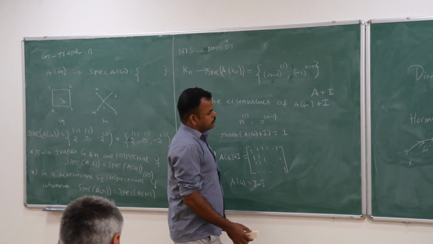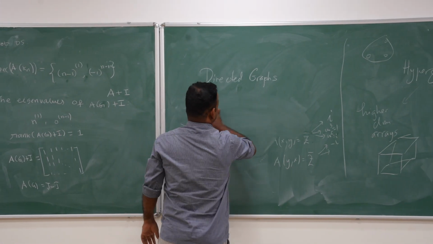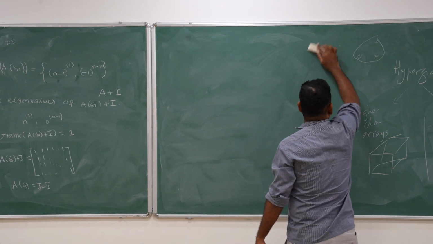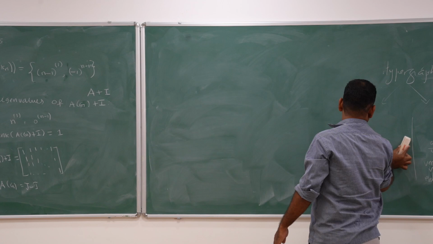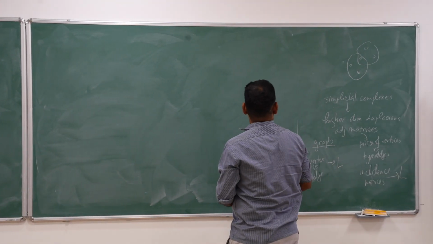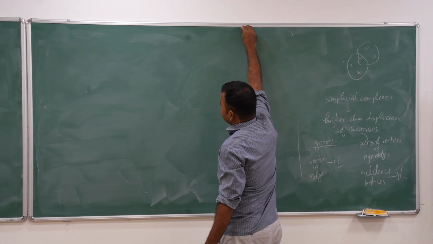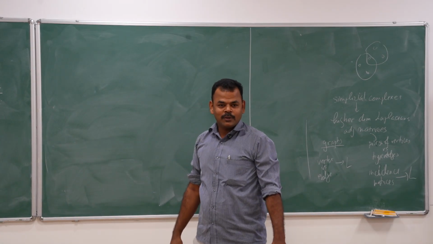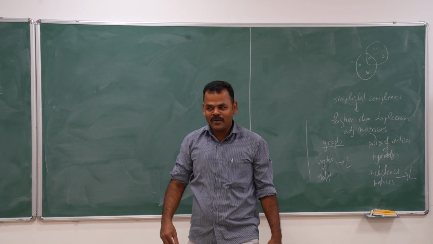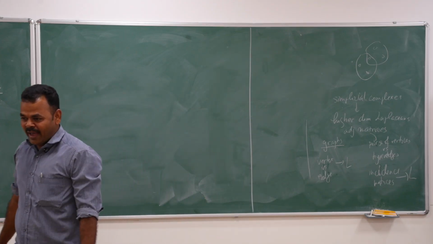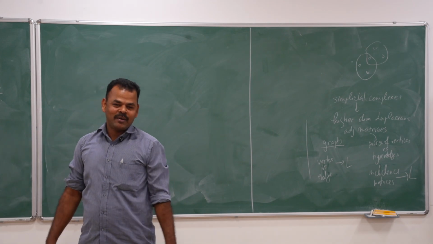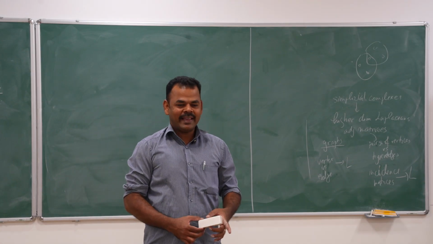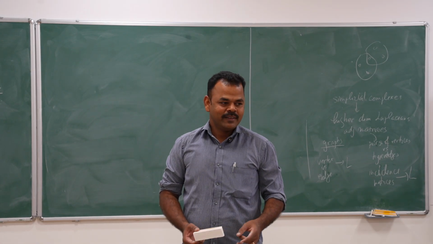Okay, so what are the other graphs? Can you give me one more graph which is determined by spectrum? Path graph. Okay, if you say path graph, you have to prove it. We will prove it together. First you have to calculate the eigenvalues of the path graph. Has any one of you tried that? How did you get the eigenvalues of the path graph? Cycle, you want to do?